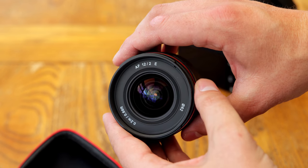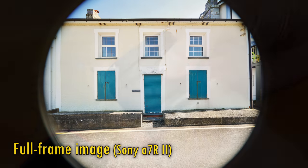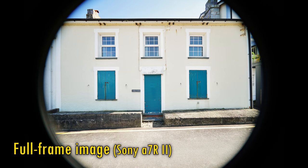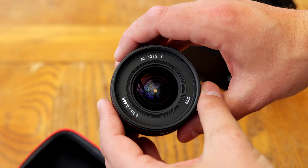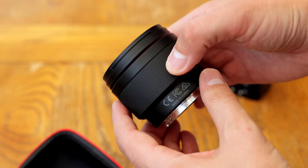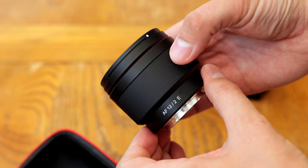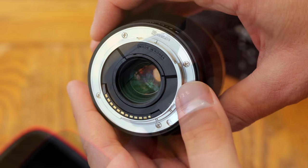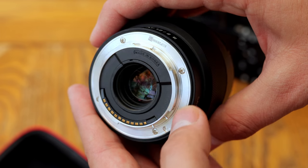It's only designed for Sony's APS-C E-mount cameras — here's what you see on a full-frame camera. The lens itself is quite small and very lightweight, at only 220g or half a pound. It actually feels quite solid and tightly assembled. It's mostly made of plastic, but it is at least based on a metal lens mount with a very narrow weather sealing gasket.